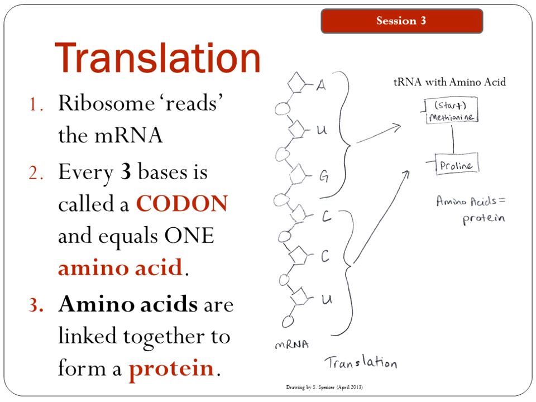All right? And notice there are start codes and there are stop codes, much like a capital letter indicates the start of a sentence and a period indicates the stop of the sentence. So the same thing's going to be true here in these codes when building proteins. We're going to have starts and stops so that the ribosome knows when to start building the protein and when that protein is done being built.